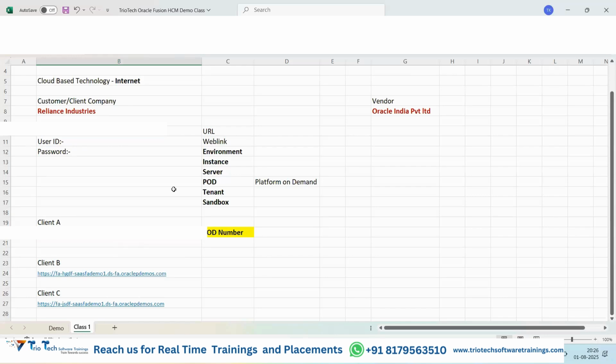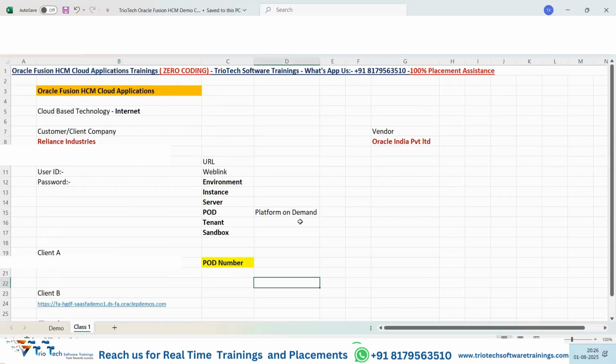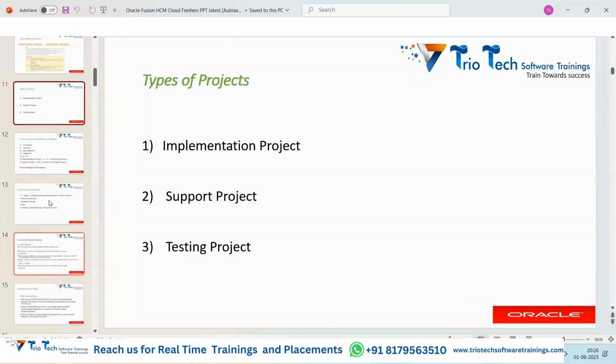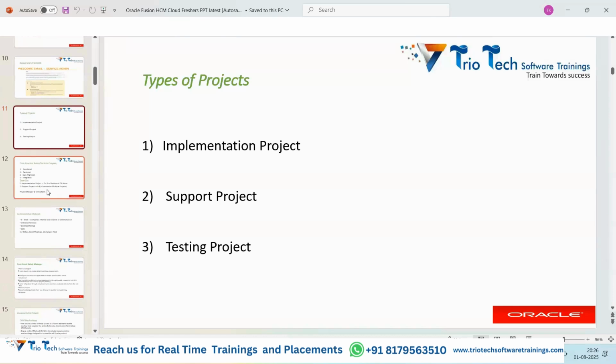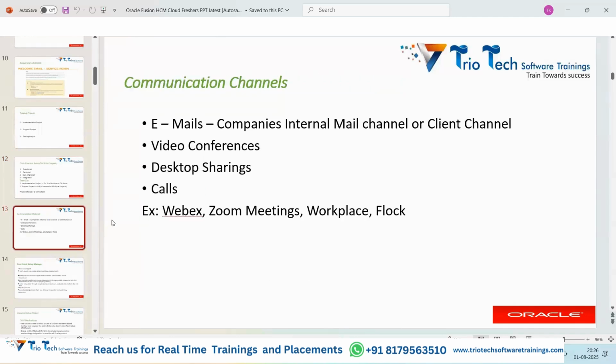So these are the very basics, the fundamentals everyone should know, team. Within this, we have different scopes, like production environment, development environment, test environment, but they are too early to discuss. When I take our placement workshops, I will tell you what the different projects are, how many people will be on-site, how many offshore, who the project manager is, and how the communication between us and the client happens.